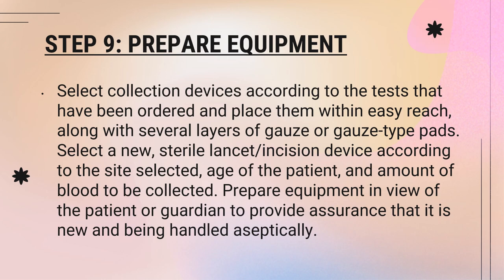Okay, in some laboratory settings, if they don't see that you opened a new syringe or a new lancet, they will ask you, is it new or is it reused? Of course, we know that material should never be reused in the laboratory, but for assurance's sake, you have to show that you're opening a new equipment in front of the patient or the guardian for them to be assured that it is new.